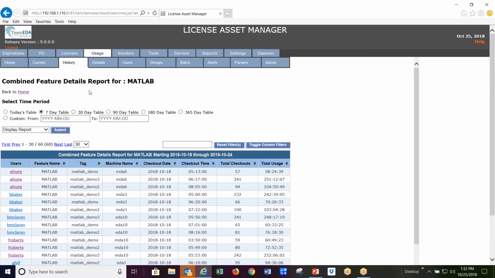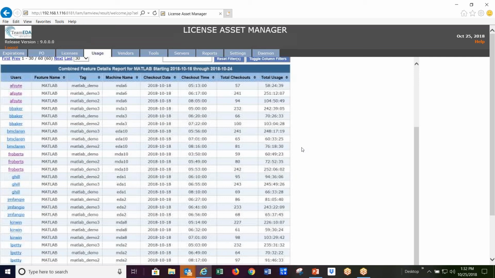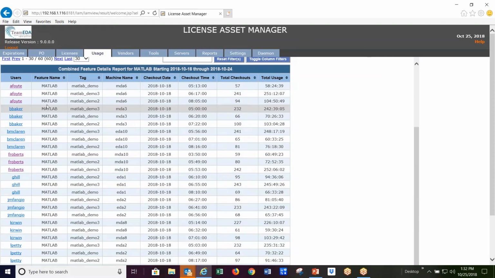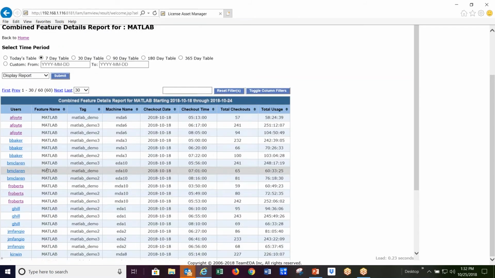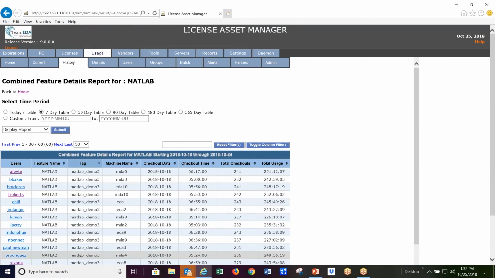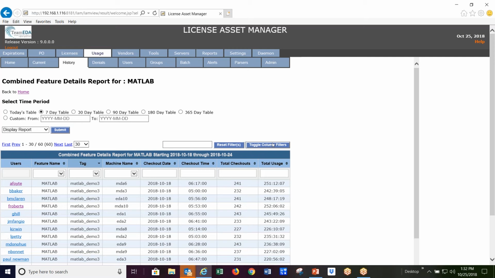So this is the new table report for combined features. You have the same tool, feature MATLAB, running on 60 different line items, and here's all the tags. I can sort the same as I always did by clicking on the column header, or I can filter. So maybe I only want to see demo 2.